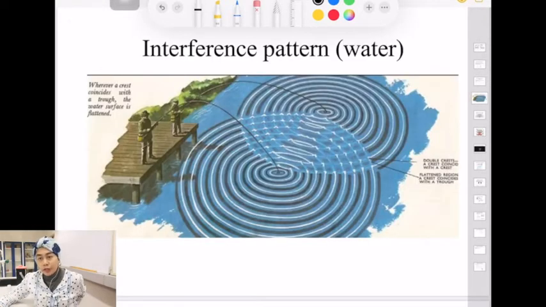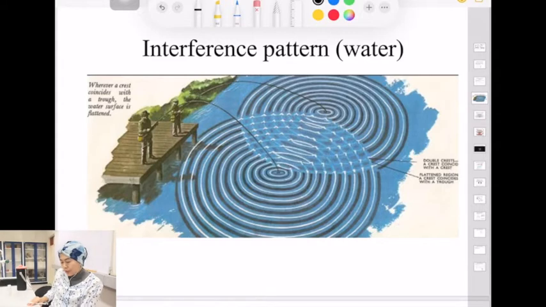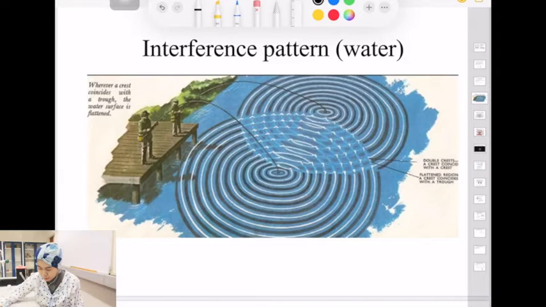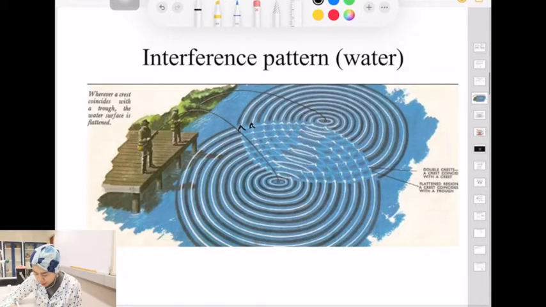Okay, so now we're going to be looking at the pattern of interference of water waves. An example is here. You can see that there are areas where the crest becomes double the amplitude than previous, and there are areas where there is none. The area where there's none, where there are no waves, is the destructive interference. And the area where the waves become higher up or higher down is the constructive interference.